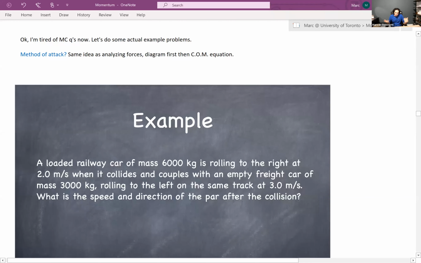Now, it's literally impossible to have more than one momentum vector for one object, right? The object itself only has one momentum. So you draw that one momentum vector of that one object, in the same way you would draw the free body diagram on forces on an object. And then instead of doing F net equals ma, you write down P total equals P total prime. So it's really the same sort of thing, just with different symbols. Instead of free body diagram F net equals ma, you're drawing a momentum diagram with P total equals P total prime. It's really the same thing. So let me show you what that means.